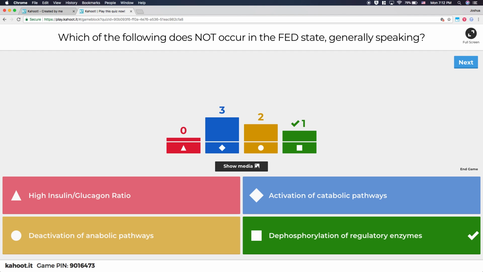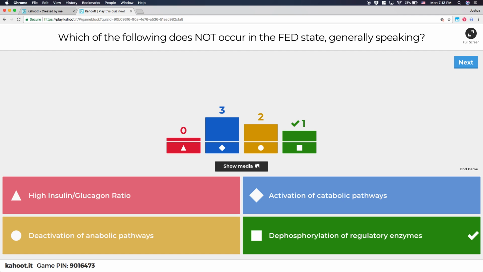So you don't talk about insulin in isolation. You must always talk about the insulin-glucagon ratio. This is how you must present your answers if you write an essay about it. So in the fed state, there's an increased insulin-glucagon ratio. This leads to the activation of all the anabolic pathways. So anabolic pathways are those for biosynthesis and storage. Remember, biosynthesis and storage. At the same time, so that I don't act against myself, I deactivate all the catabolic pathways.